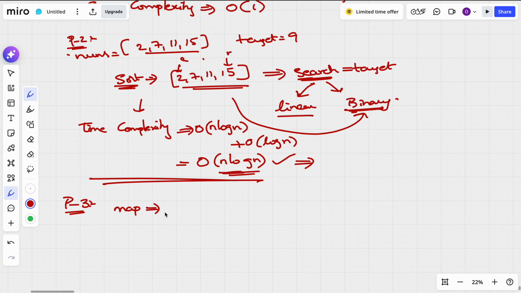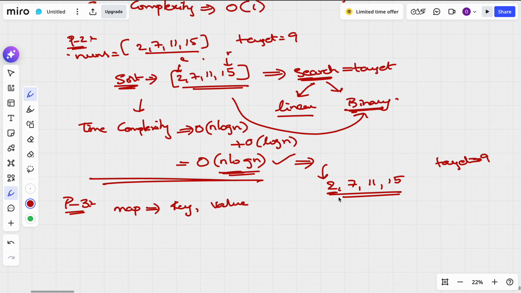how does it go? A map is nothing but a data structure which stores a key and a value, right? It stores a key-value pair. Now here, observe 2, 7, 11, 15, right? In these values, first I will go here, I will see that target is equal to 9, right?